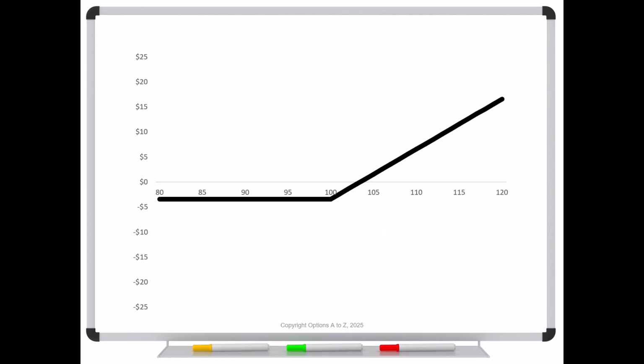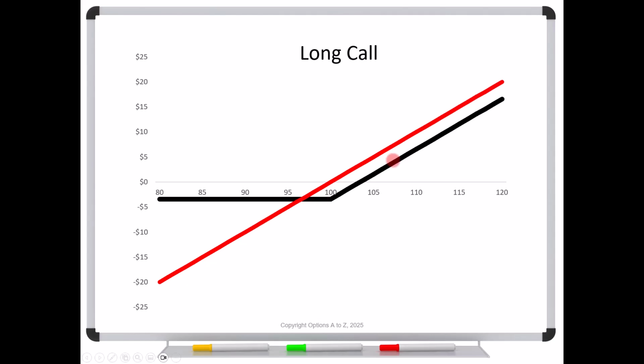So here is our profit and loss diagram for a call option. We have our bend at 100. So we've got our long call, and we can see that we have limited downside. If we overlay long shares of stock, in red right here, this is what we get. So now it becomes very clear that if you buy the call, and you're on this black line, you are limiting your downside. You're buying this call so that you're not being exposed to this potential risk. And again, this is where people say, yes, I get that, call options are insurance.